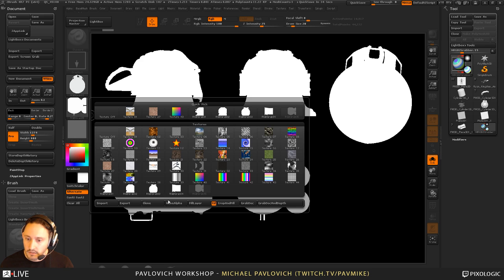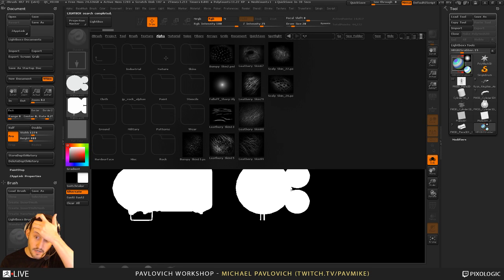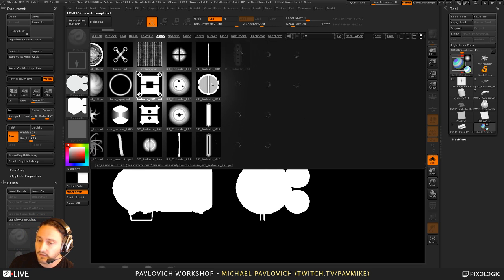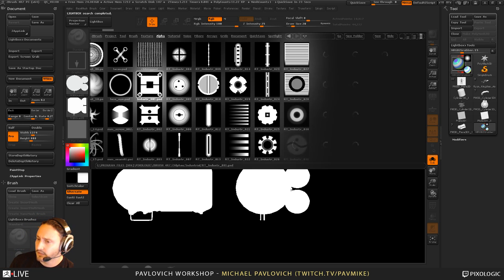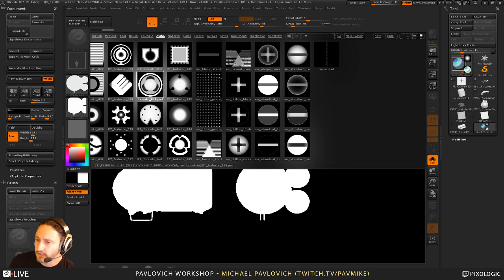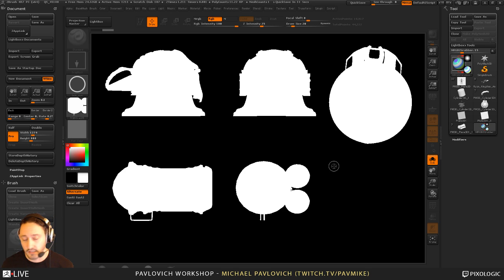This one, make alpha. Now, of course, you also probably have access to an alpha library. I can go up here into industrial and I can just double click any of these. You're going to want to set them up as, I think, 16-bit grayscale in Photoshop, or when you capture them in here, export them as 16-bit grayscale, and then you can just double tap any of these and that'll throw them into your alpha here. So that's a couple different ways to just kind of grab some quick alphas.